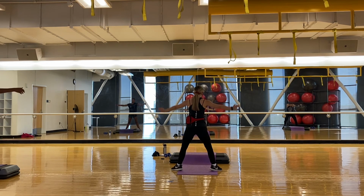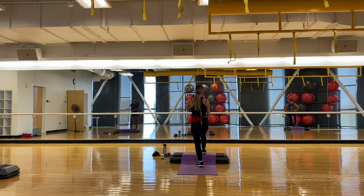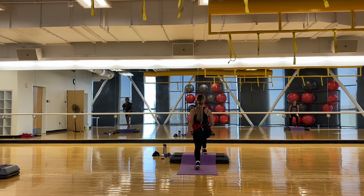All right, we're going to bring our feet together. We're going to bring our right foot to the step, but if you don't have a step, feel free to put it on a pillow or a book. But we're going to bring that left heel down. Press those hips forward. Good. Just stretch out those calves. Nice, and raise it. Good.